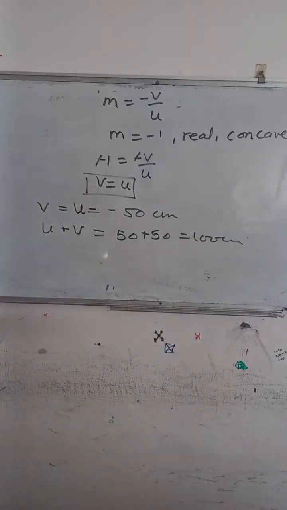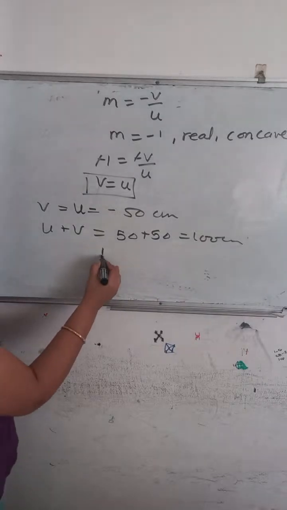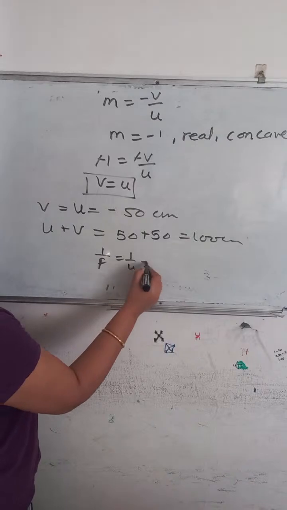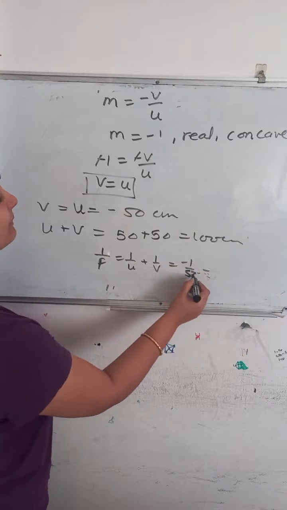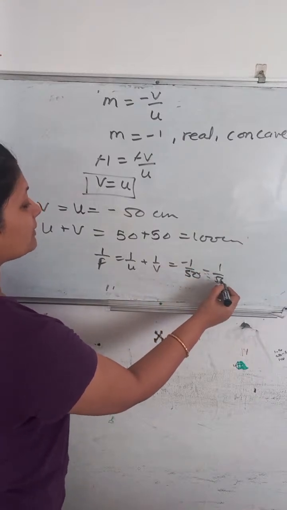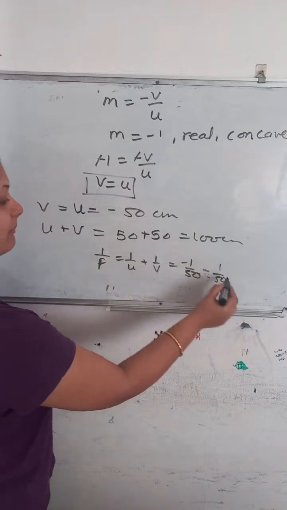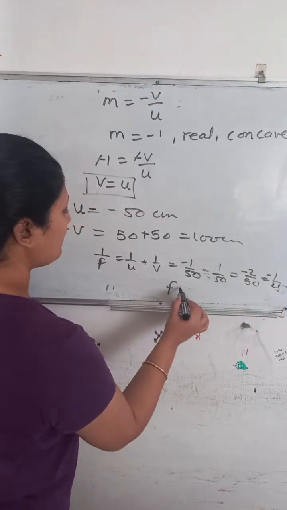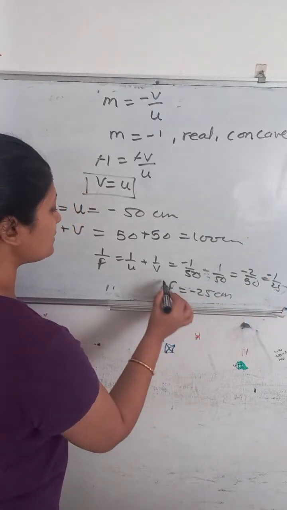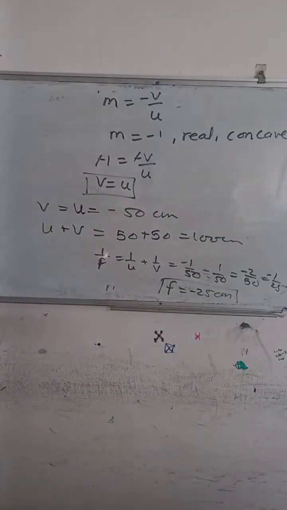This is the distance. Okay, now they are asking the value for focal length. So use the mirror formula. 1 by f is equal to 1 by u plus 1 by v. So minus 1 by 50, not 25, 50. Minus 1 by 50 plus minus 1 by 50, because plus minus will become minus. So minus 2 by 50, that is equal to minus 1 by 25, and focal length you will get it as minus 25 centimeter. Getting this? If this kind of questions are there, so you have to solve it like this. Getting these questions?